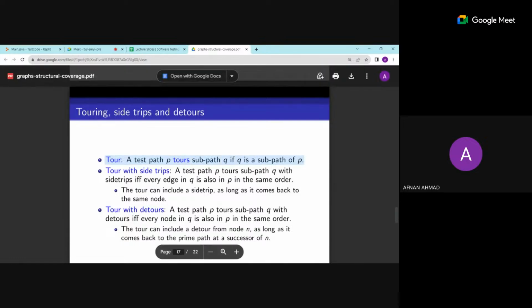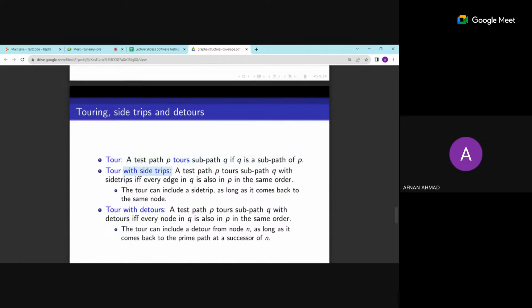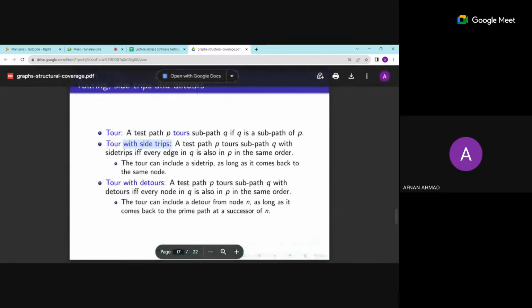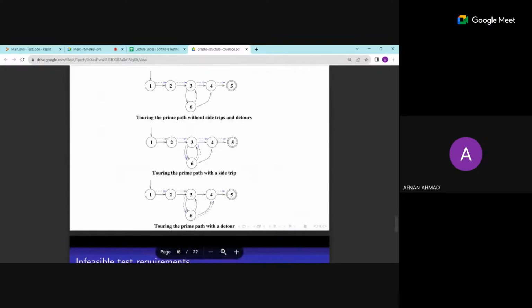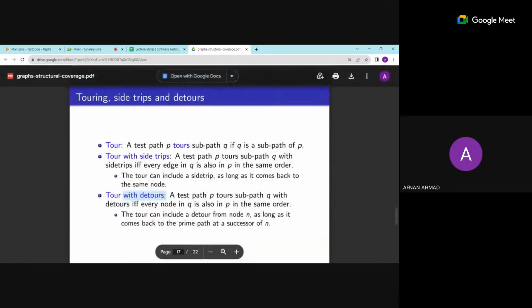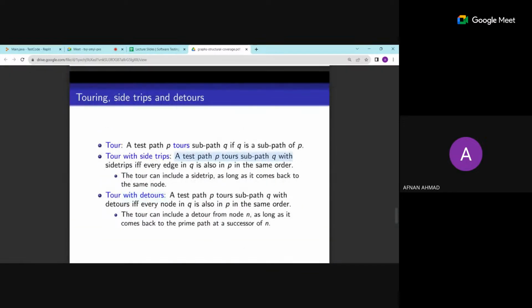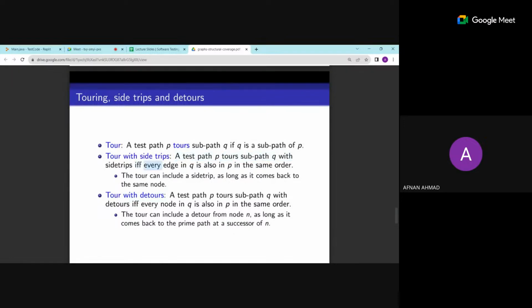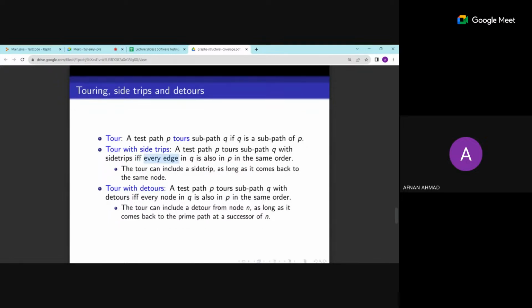Now a tour can be of two kinds. One is the side trip, as visualized here. The detour is visualized in the third graph here. So the difference is that, again, a test path P tours subpath Q with side trips if and only if, note that we are talking about edges here. In side trip we are talking about edges. Every edge in Q, in the other path.